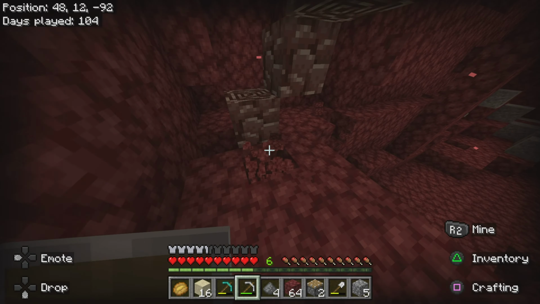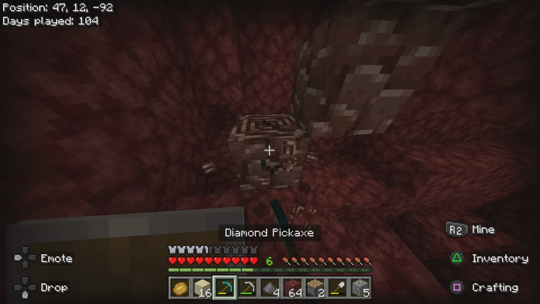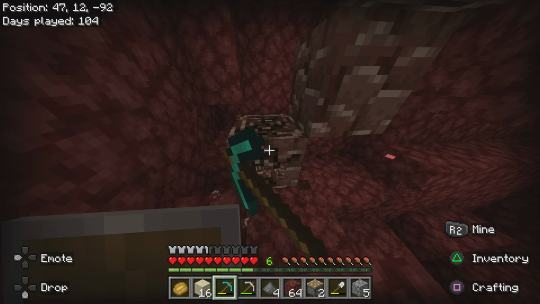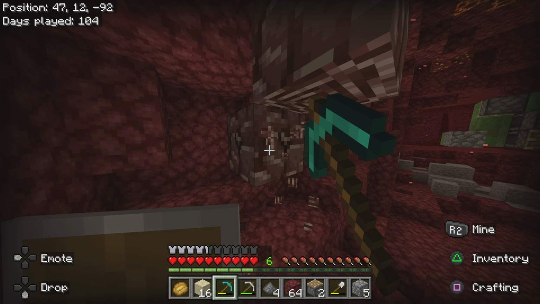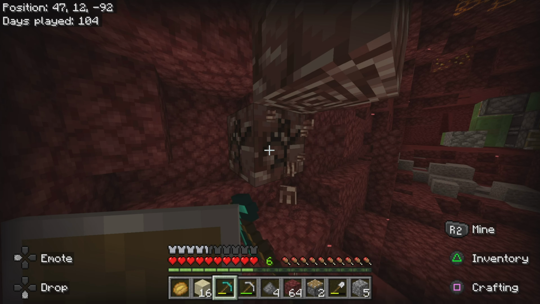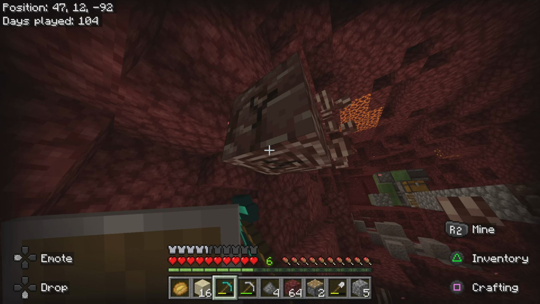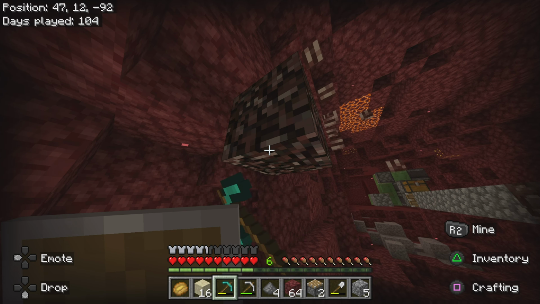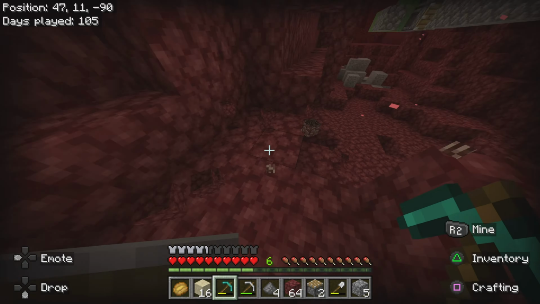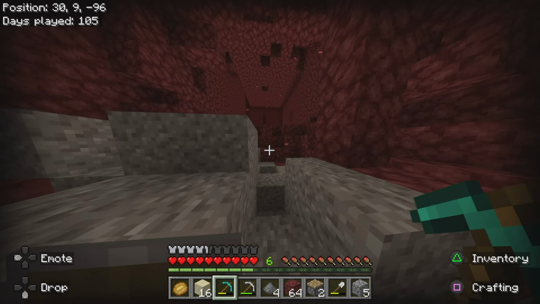I just wanted to show y'all my strategy for mining ancient debris in the Nether. Using a tunnel bore is the way that I've been doing it for probably about 2 years now. Or maybe a year. I'm not sure. But this is a very efficient way to mine for ancient debris. Y'all should give it a try sometime.